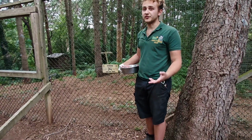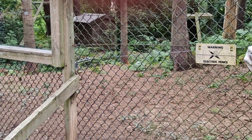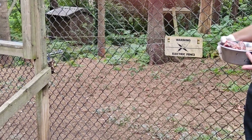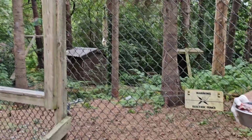There are plans to reintroduce them to reduce deer populations, because you're supposed to have 6 deer per acre, and in the New Forest we have 200 deer per acre. The deer population in the UK is completely out of control, because we have no large carnivore. The biggest carnivore in the UK is a badger, and a badger can't really chase down a deer and consume it, whereas these girls are perfectly designed to do that.